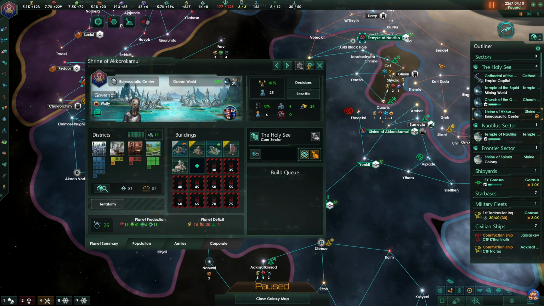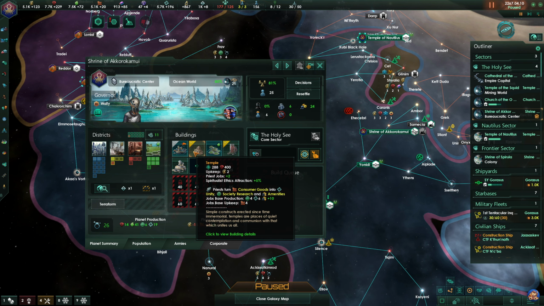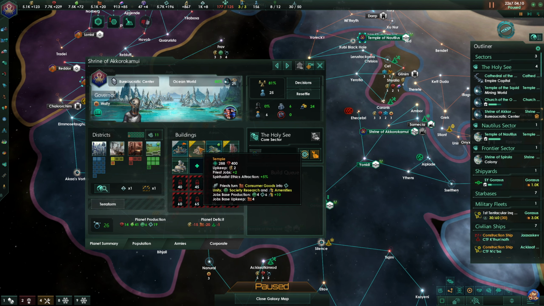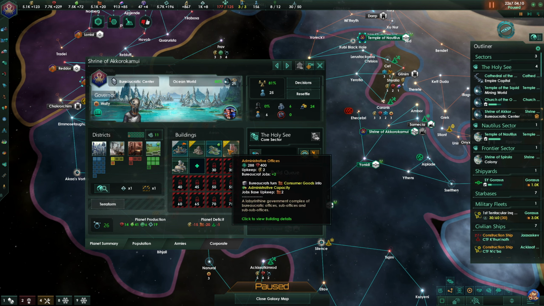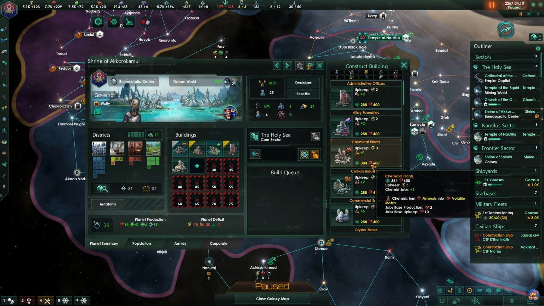Yes. We can build something here. The lack of consumer goods worries me. Let's build another set of administrative offices here.